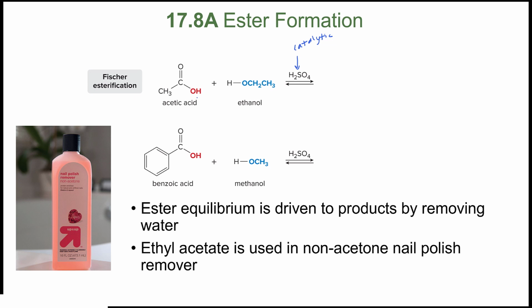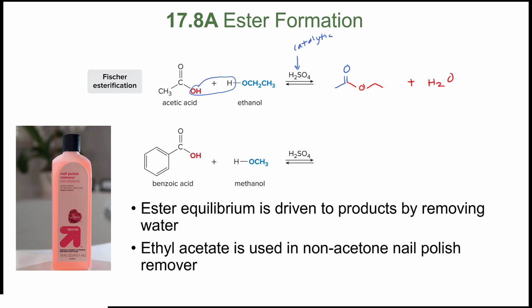When I look for my carboxylic acid, I'm going to line it up with the OH of the ethanol part, and I'm going to look to remove this water molecule. So then when I draw my molecule, I have that part from the carboxylic acid. I form a new bond. This is the OCH2CH3 that forms as a result of that. So this is my ester, and our side product is water.